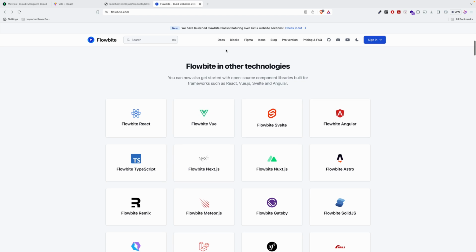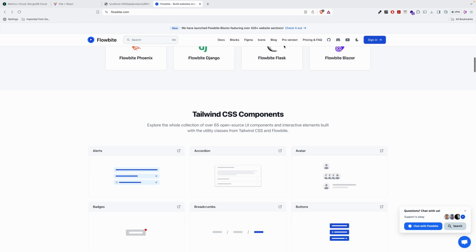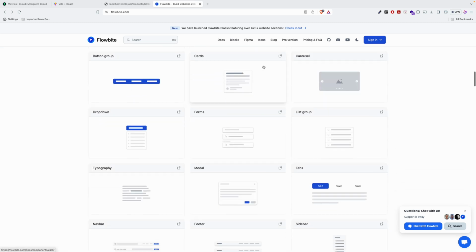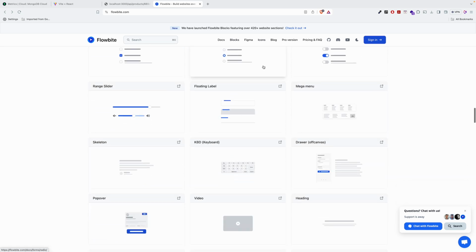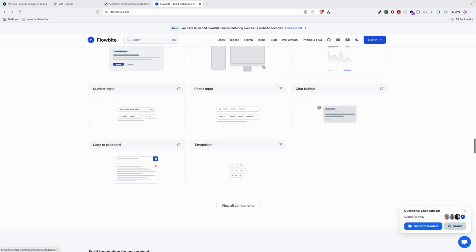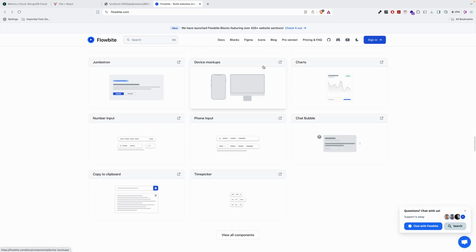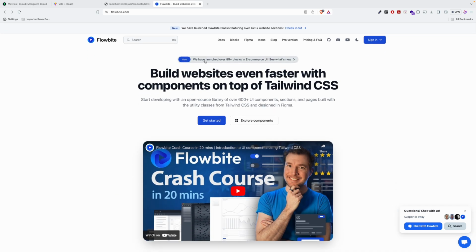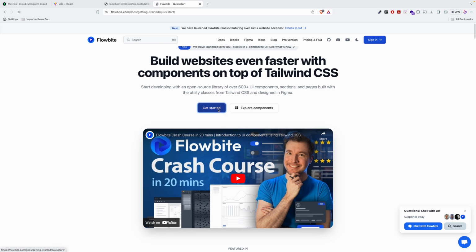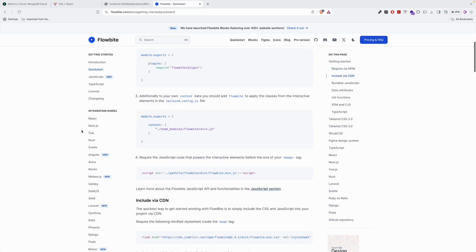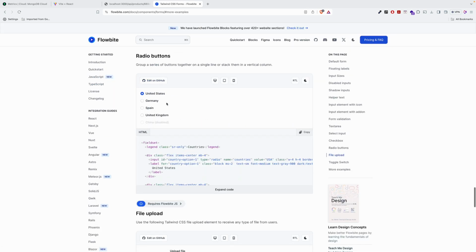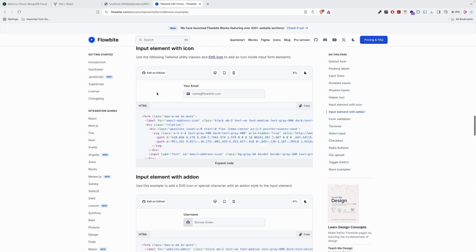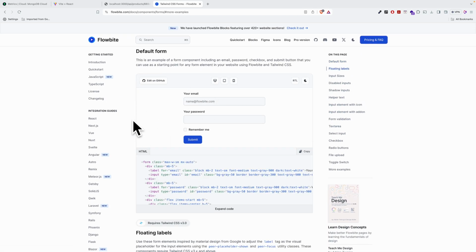Go back here. I want to have a form. Okay, so maybe we might get the login form here.